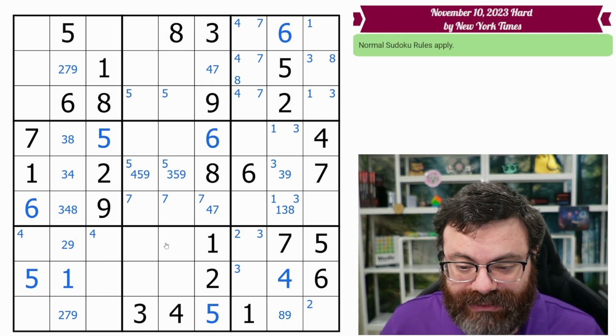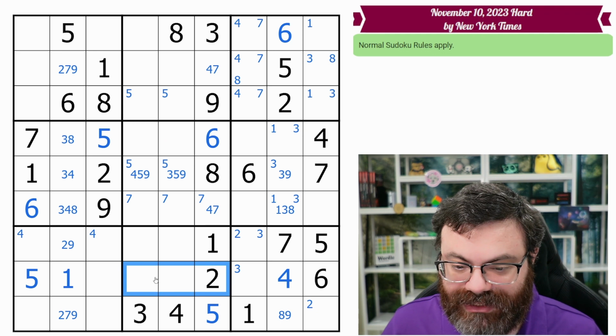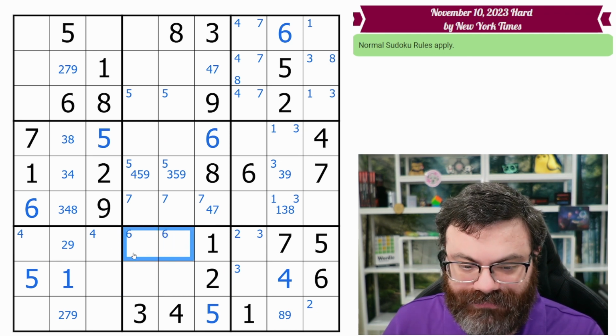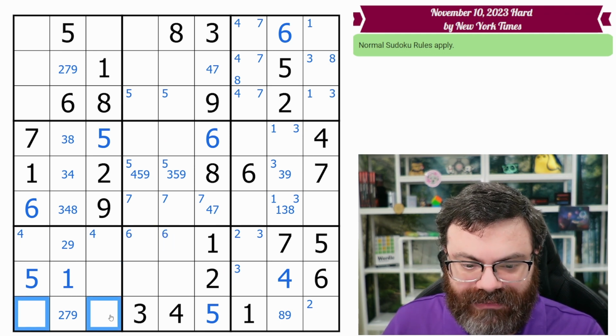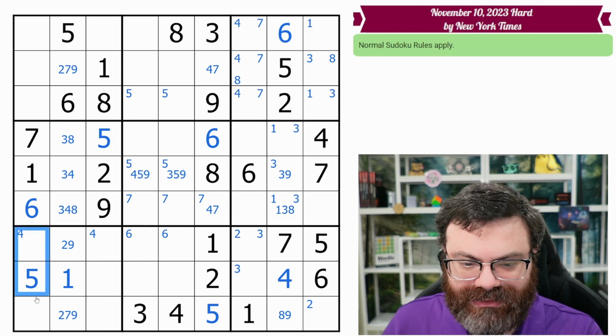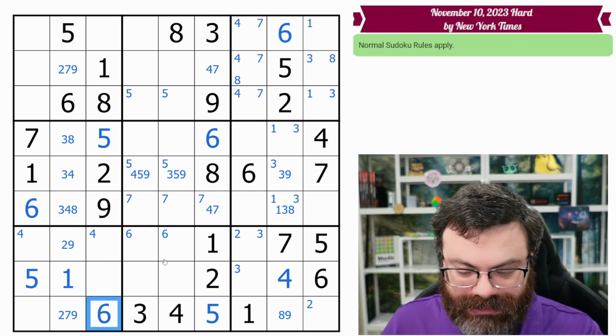All right. I just said I was going to finish scanning, and I keep finding things that don't have to do with scanning. Okay, so this 6 looks in, so there's a 6 here, and then we want to follow through and put a 6 in one of these two. Ooh, wait, this 6 looks down as well. Yep, so we can place the 6 in this box.